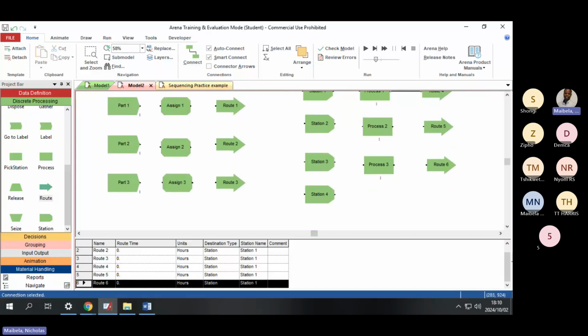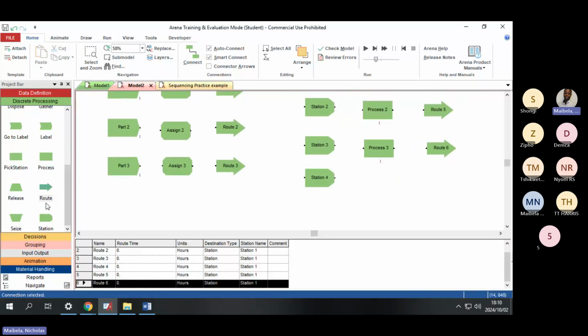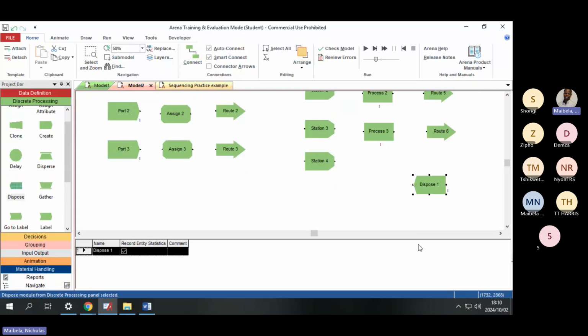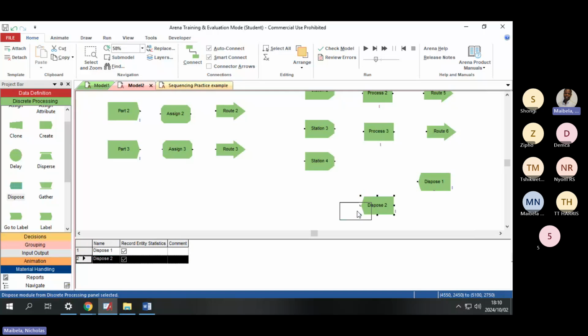Okay, and then we said that after all our components have been processed, we'll have 2 dispose modules. This one is the shipping, and this one is the scrap.